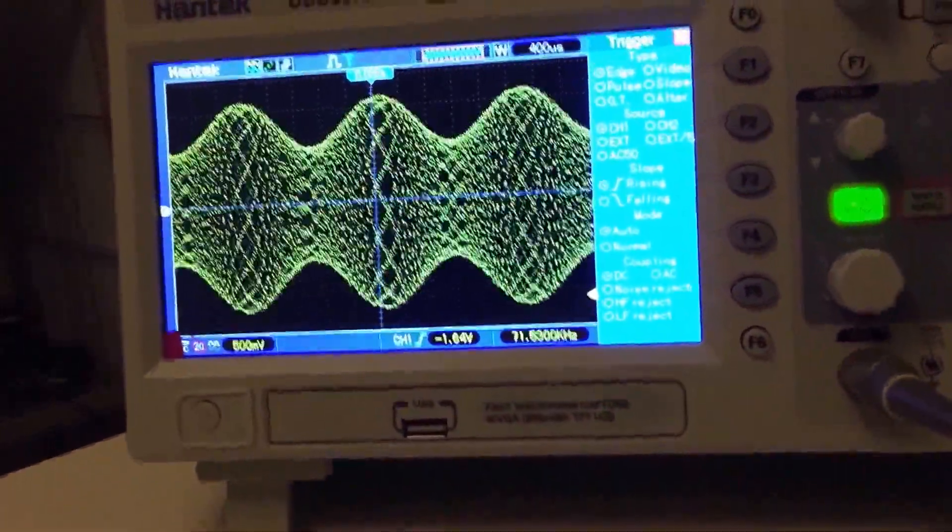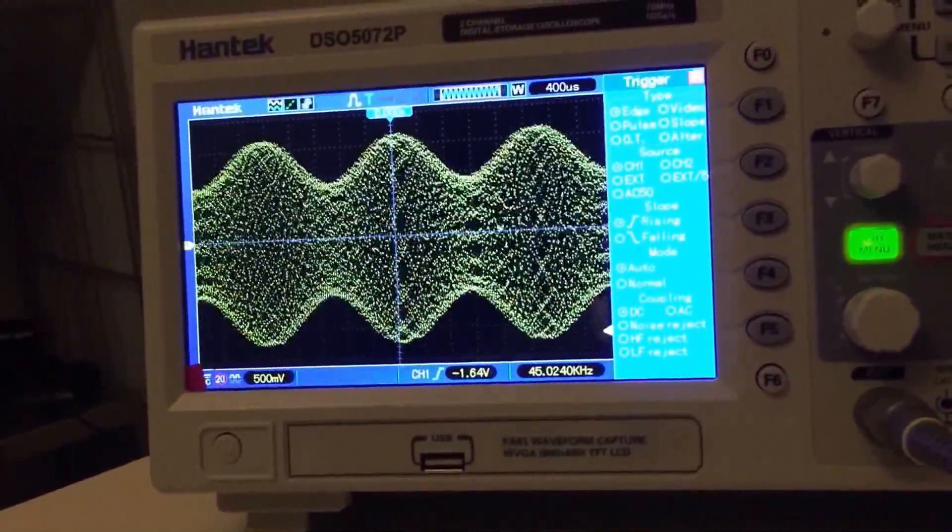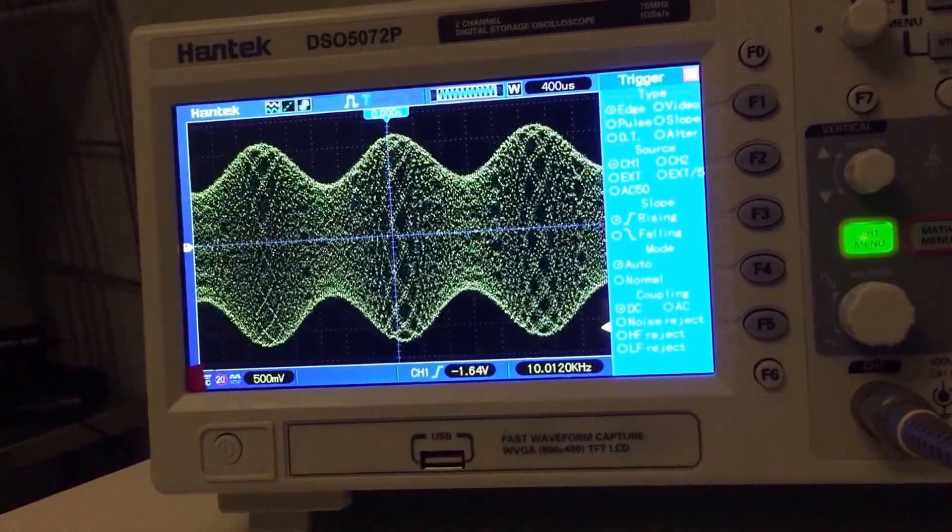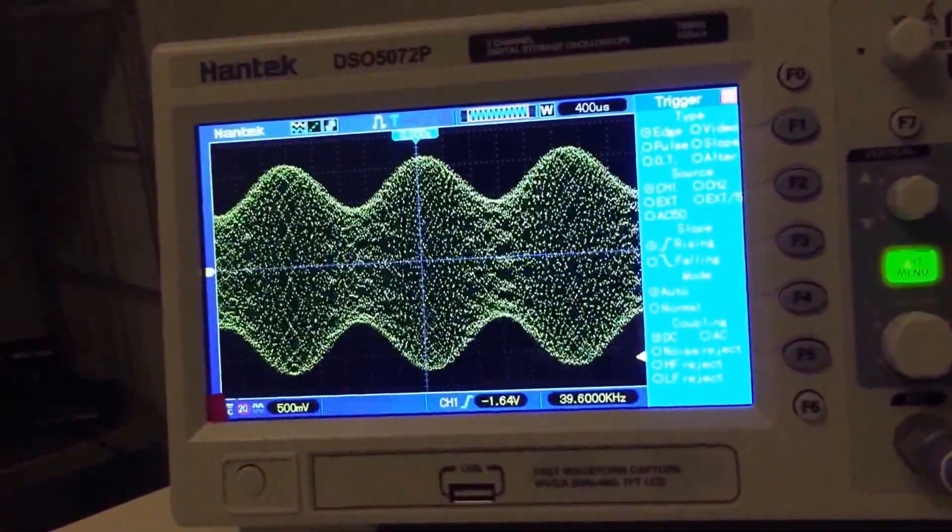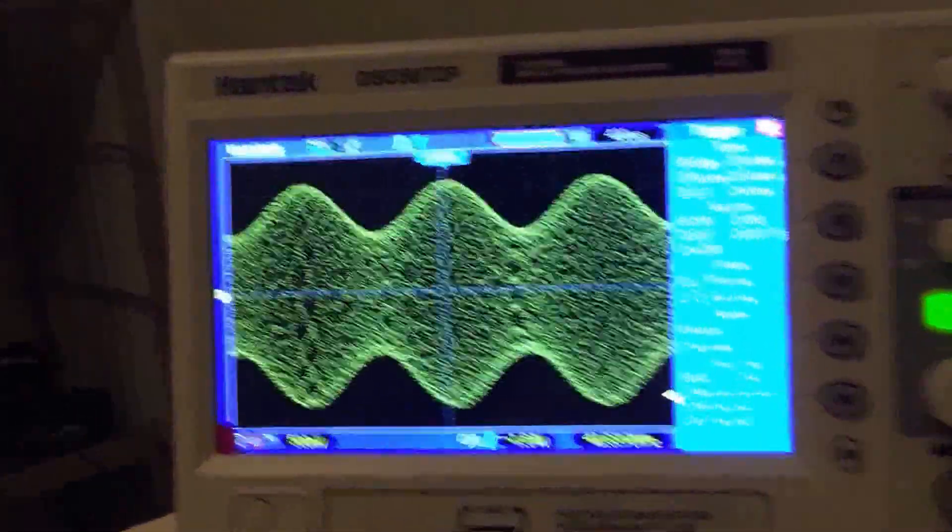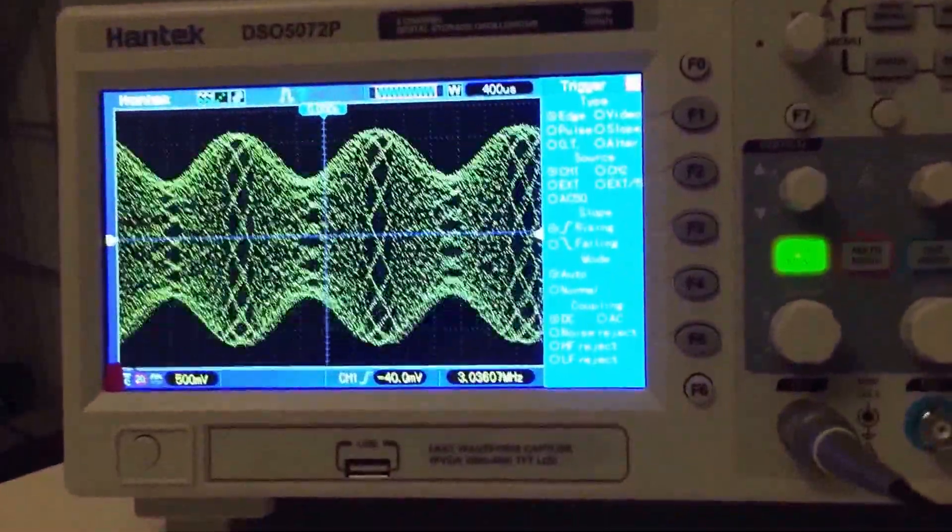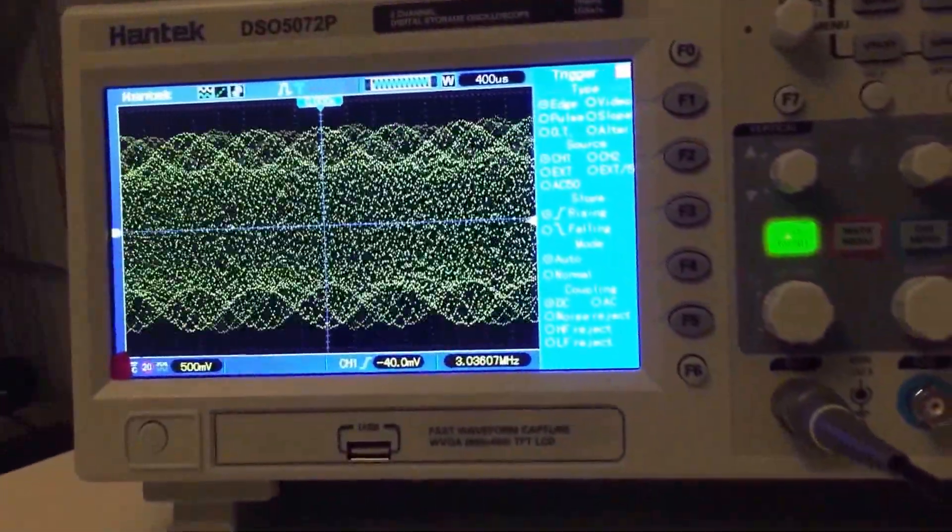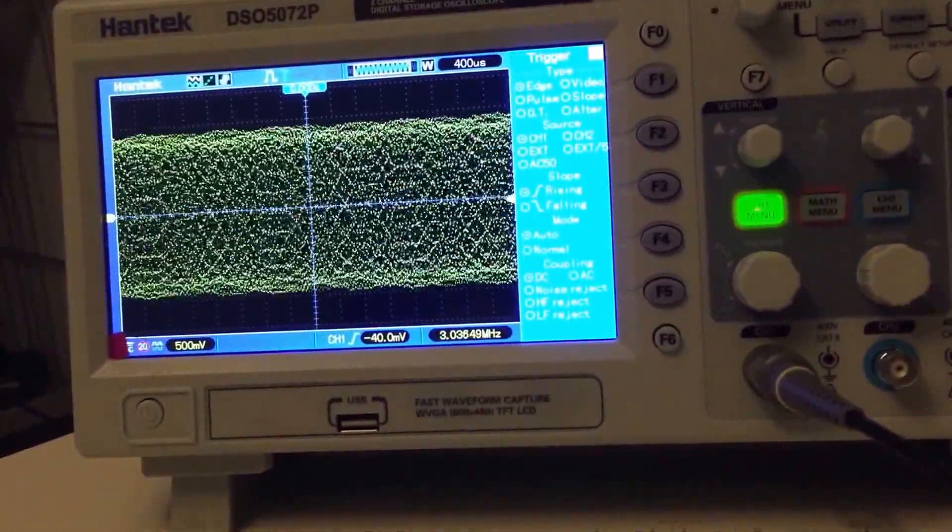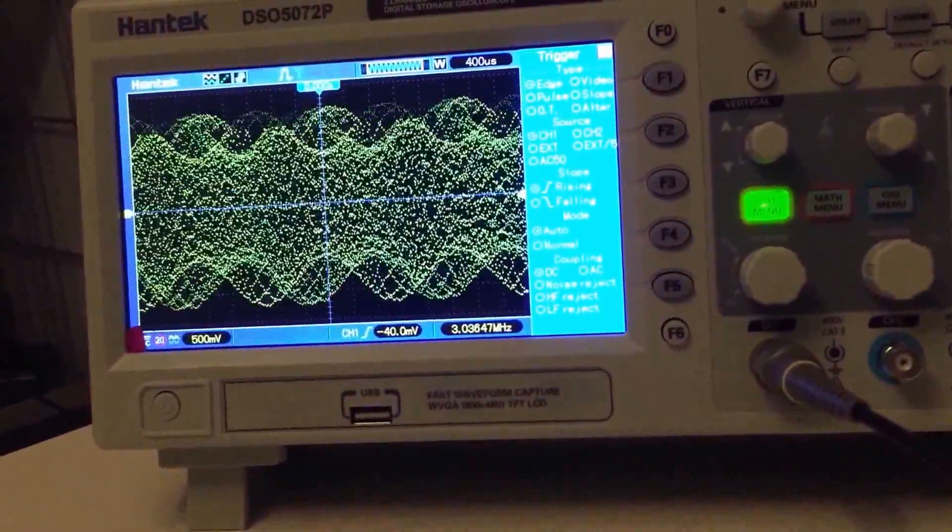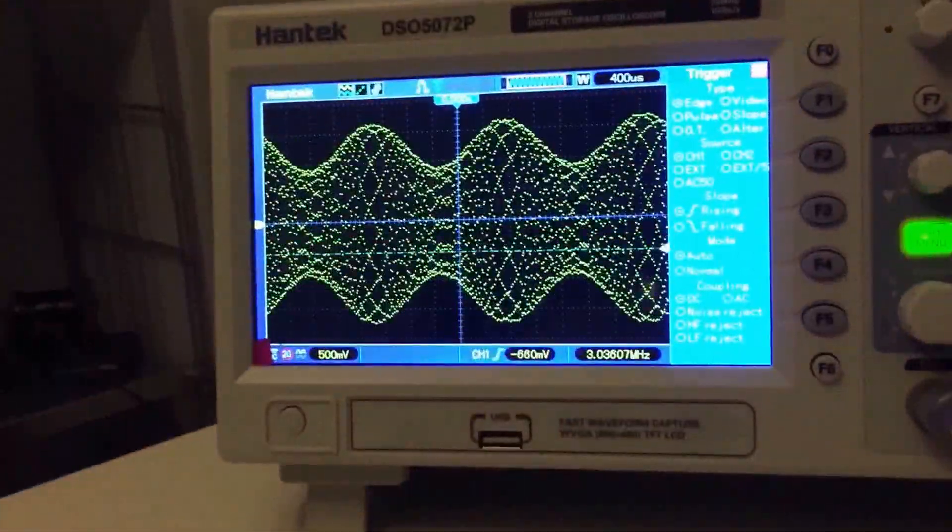And now I can also set the modulation level. Unfortunately, as I set the level, I'm leaving my triggering area. So what I'm going to do is I'm going to push the set the trigger to 50. And that's going to disrupt the waveform slightly, but disrupt the triggering anyway. But there we go. And I could almost take out the modulation right there. And then bring it back in and bring it to the desired area. Come back down with my trigger.